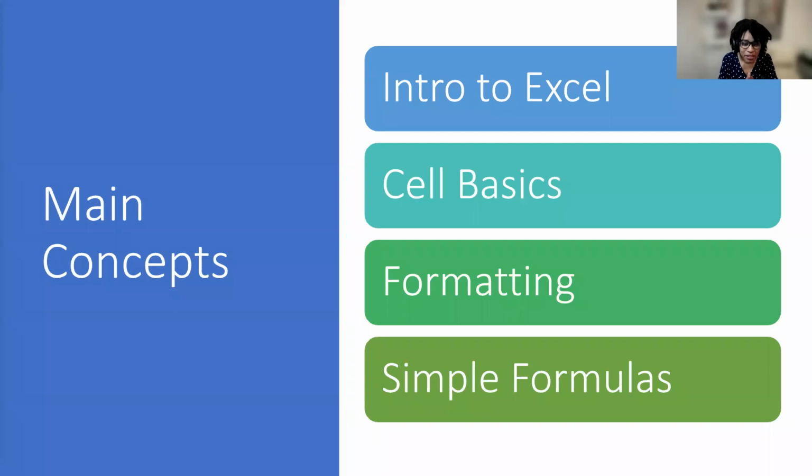So let's jump in and talk about some of the main concepts we'll be covering today. First of all, we'll just go over what Microsoft Excel is and give a general overview. Then we'll talk about some of the basics of using cells in Excel. And then we'll talk about formatting our Excel workbooks and spreadsheets. And then finally, we'll talk about using some simple formulas.